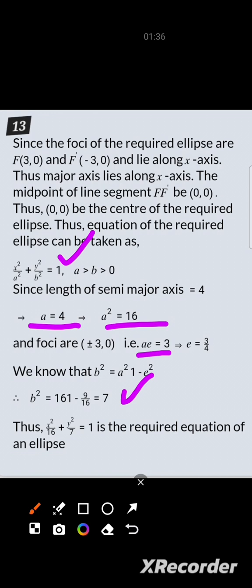So what we find from the given condition, first thing to make out, is whether the major axis lies on the x-axis or y-axis. Accordingly, we have to choose the equation, and then from the given conditions, we have to find out the a and b values. So in almost all the sums, we have to do the same thing. Depending on different conditions, we have to approach in different ways, but the approaches are almost the same.